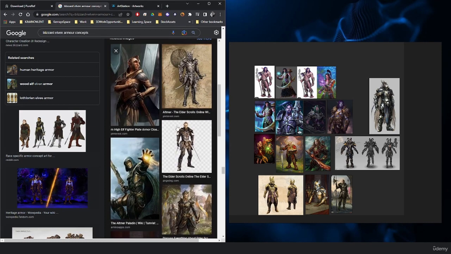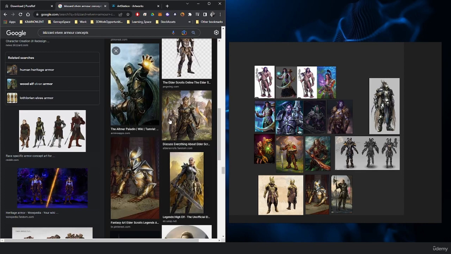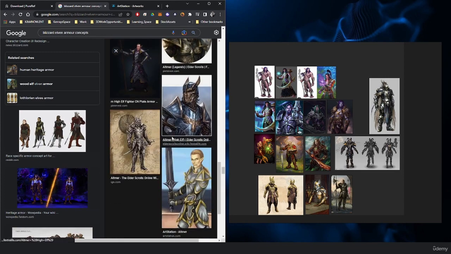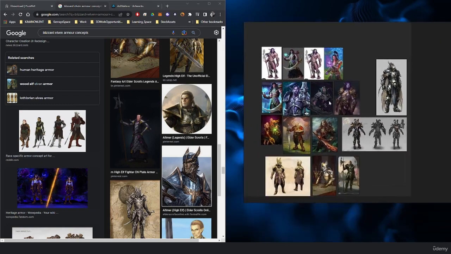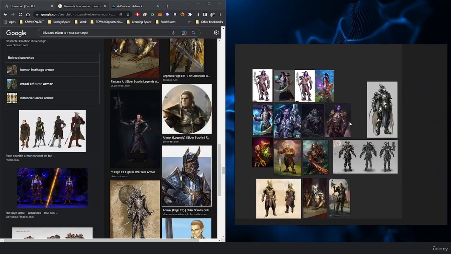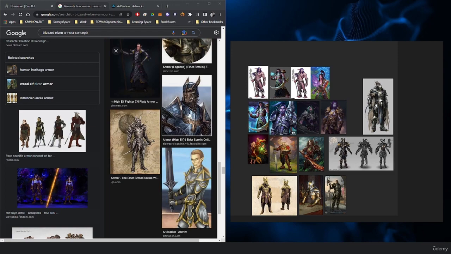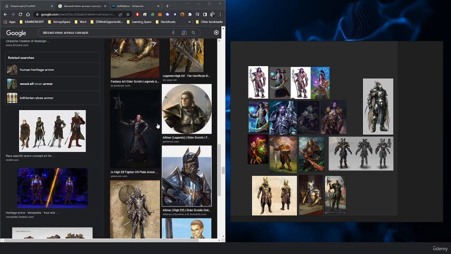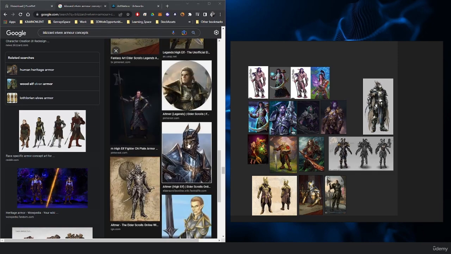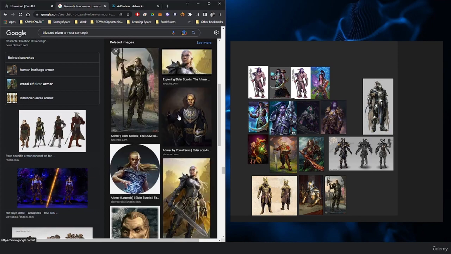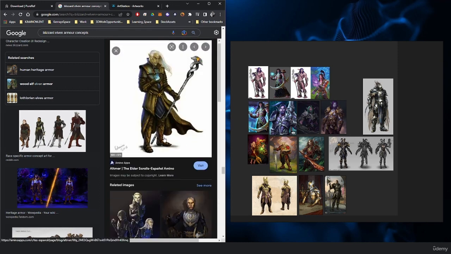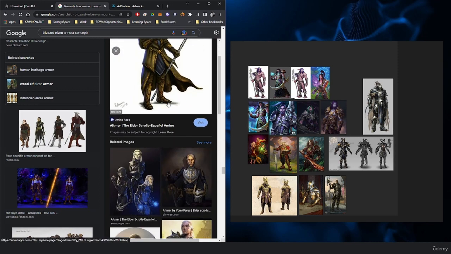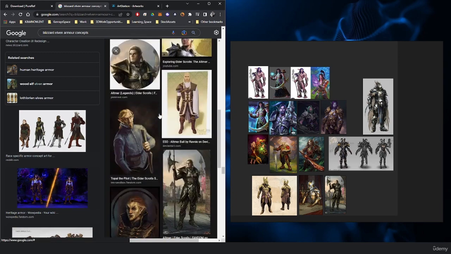All right, I think I'm gonna gather a few more references, and then we can go over some of the basic functions that you can do in PureRef. That is the same image as the last one I dropped in. This one looks more like a sorcerer type.